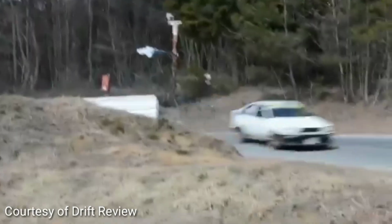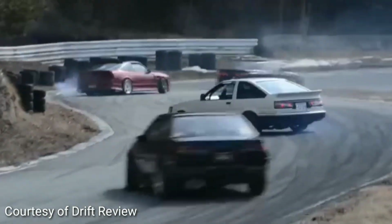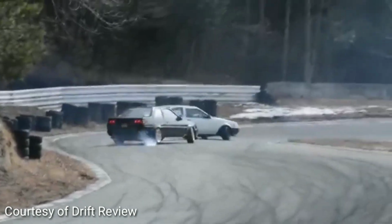Pero guys, sinasabi ko sa inyo, sobrang rare pops nitong kotse na to. At kung makahanap ka naman, sobrang mahal for an 80s car. Umaabot siya ng milyon dahil sa drift tax. Yes, totoo ang drift tax. Kaya kung meron kang AE86 na pinasa ng lolo mo sa'yo or ng tatay mo, sobrang swerte mo.